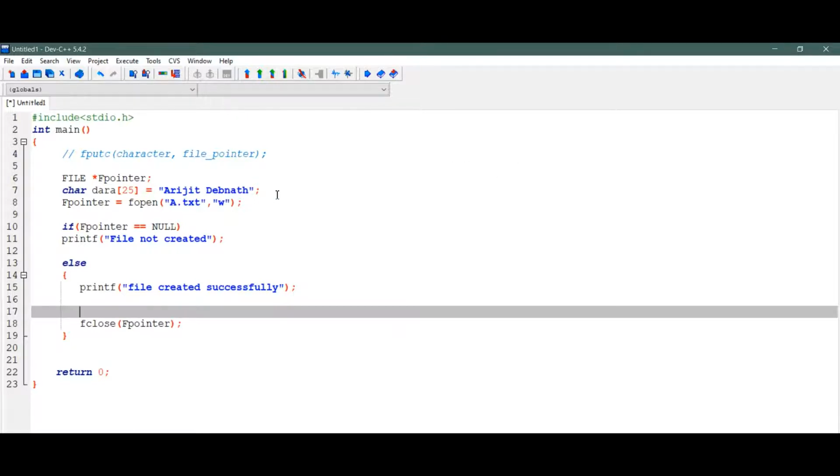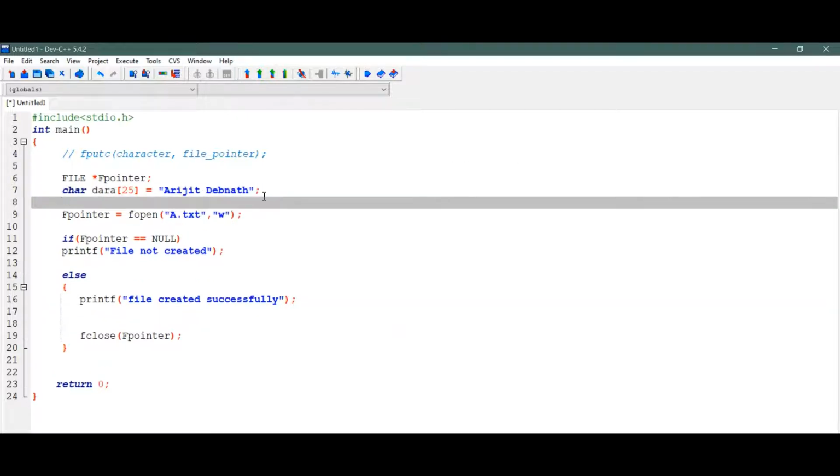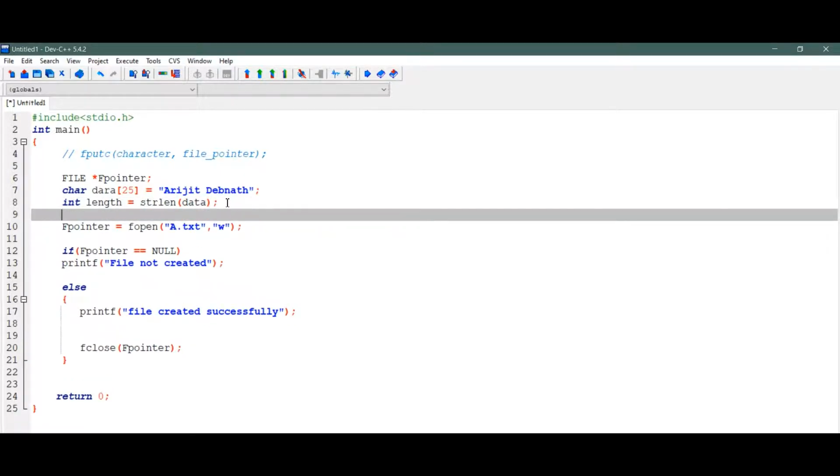For that I have to take the length of it. So int length equal to strlen of data, that's the name of the array. Then I will take int count.